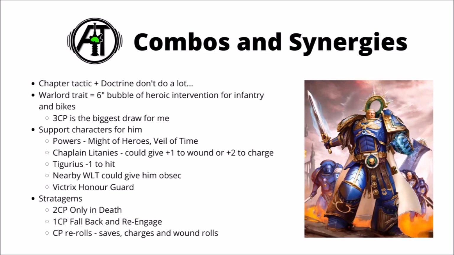In terms of combos that you can use for Guilliman, unfortunately the Ultramarines Chapter Tactic and Combat Doctrine don't do a lot for him. Bolter Discipline doesn't work on monsters, unfortunately, and I think it's going to be quite rare that he wants to fall back and shoot from melee, as you're typically going to want to keep on hacking away with the Burning Sword. I think it is typically going to be worth it to make him your Warlord, just for that 3 command point bonus if nothing else.